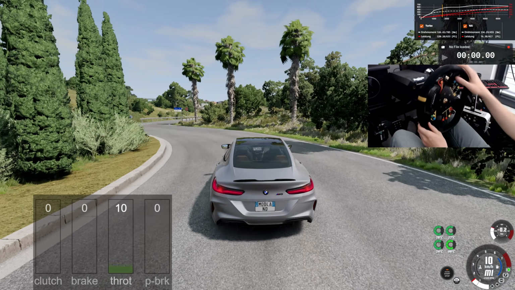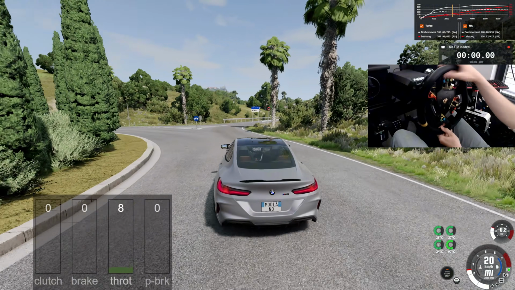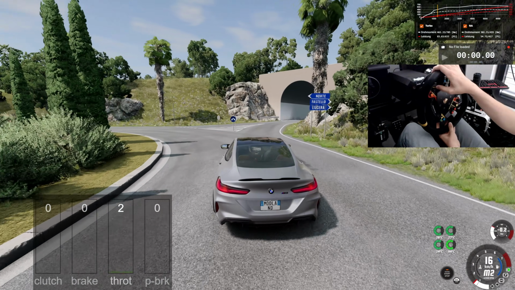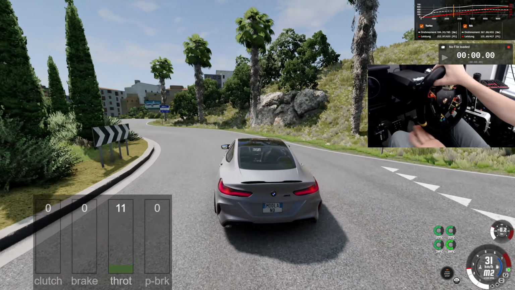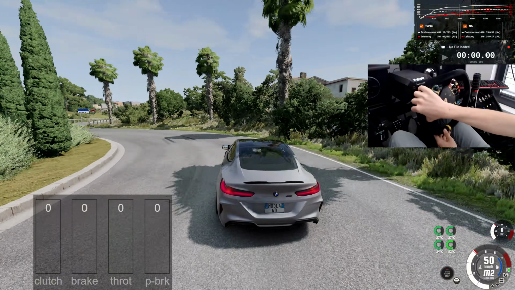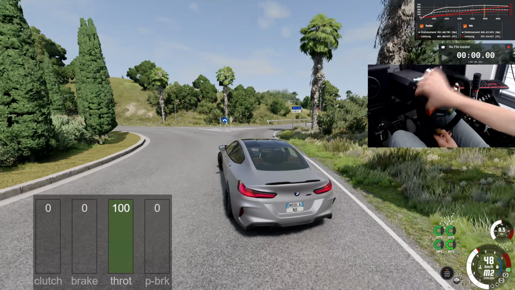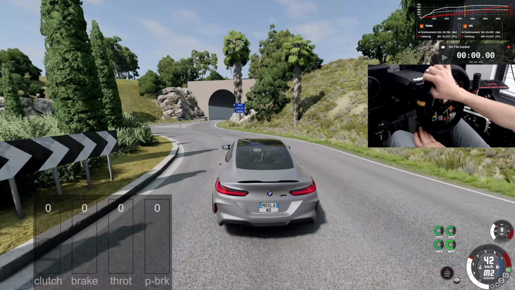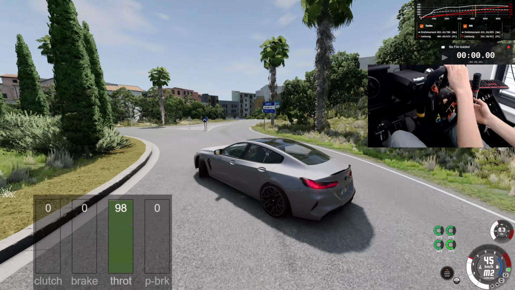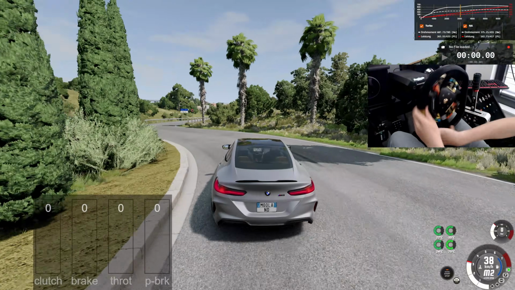If you want to enter the drift now, you can drive in first gear or second gear, it doesn't matter. It depends on how big the roundabout is. You can drive around, you can also use second gear, and you can check how much throttle you need for the car to break out. You can go full throttle for a short time, and then you will see that the car will lose traction.